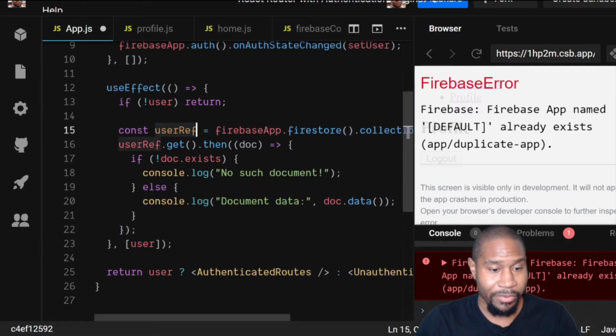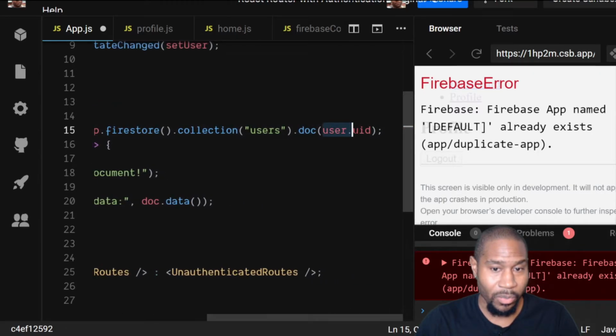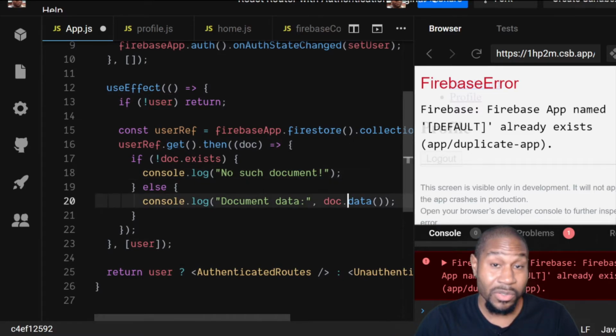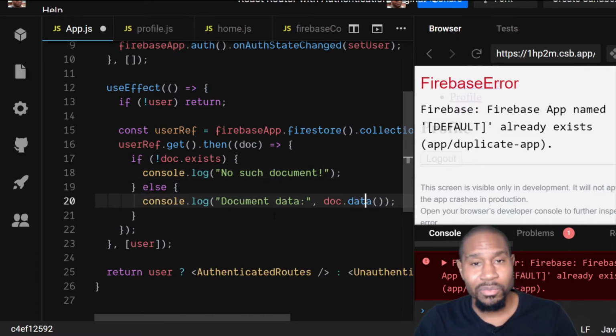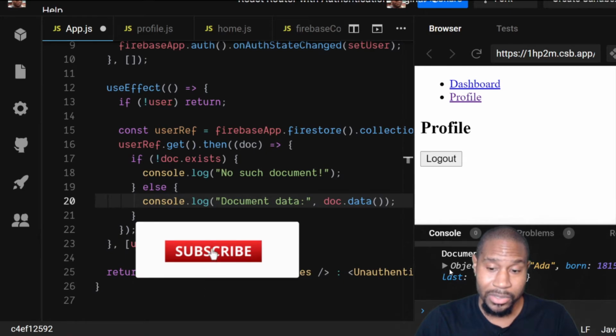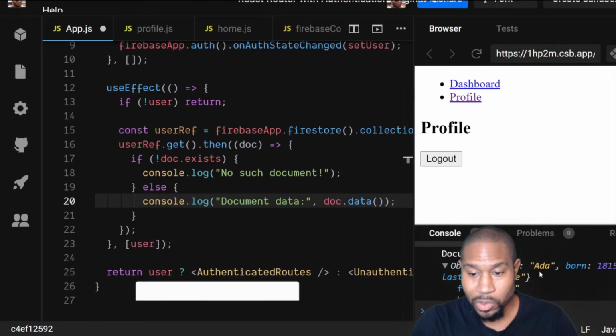All we're doing is getting a reference to the user's collection in Firebase, and we're grabbing the specific document that matches the user ID for that Firebase user. So whatever's in that document, we're going to pull that in here, and we're just going to log it for now. If there is no such document, maybe this person has never logged in, we never added any metadata for that user, then there won't be a document. Usually you throw this into state or something like that. So let's refresh, and you'll see now in our console, we have our document data, which was pulled from Firestore.